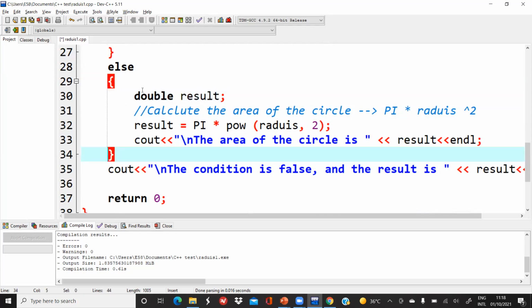This variable is known only inside this block.